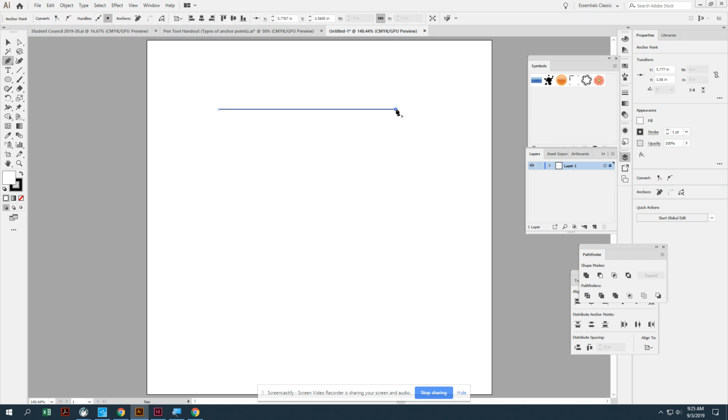Once I've done that, I'm going to hold shift again, go down, and then go back home and create myself a right triangle. I don't need to hold shift on this third line because if I get next to the start point, I should get the little O symbol, and it will allow me to create a closed shape. So I've just created myself a perfect 90-degree triangle on my screen.